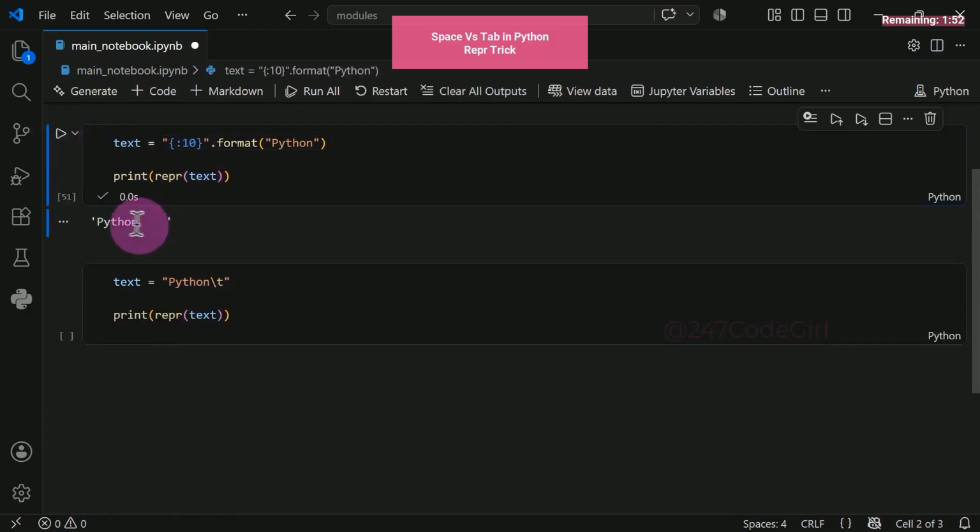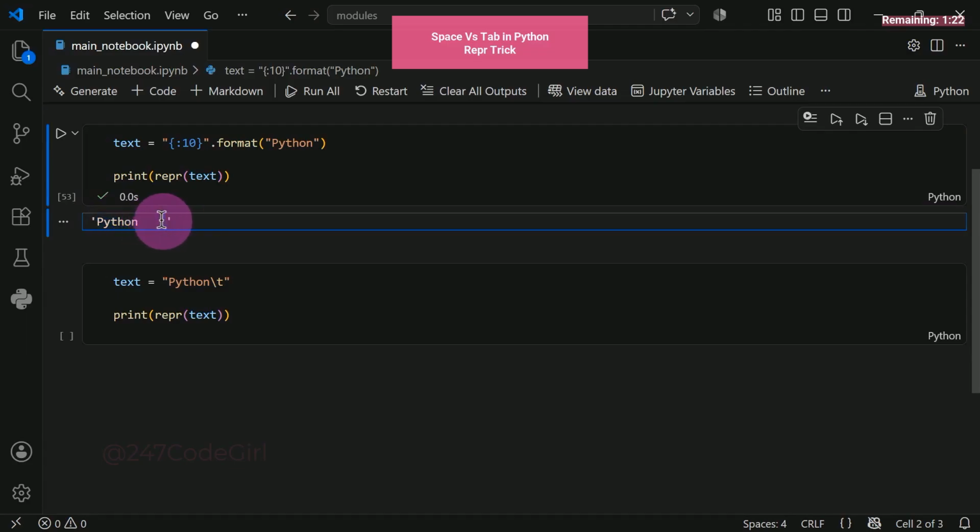When we print this, notice we are wrapping it inside the repr function, right? Repr stands for representation. When you use it, it reveals that this is a string. It wraps the output in quotation marks. Without repr, you just see the text with no clear boundaries. You cannot tell where it starts or where it ends. But add the repr function, the representation function, and you will see quotation marks wrapping the entire string. And inside those quotation marks, you can count each individual space character clearly.